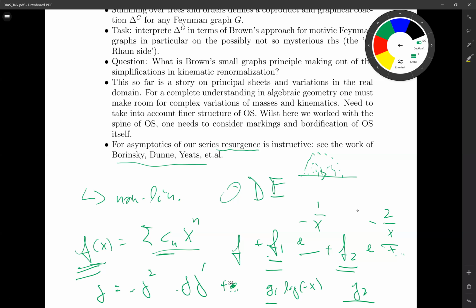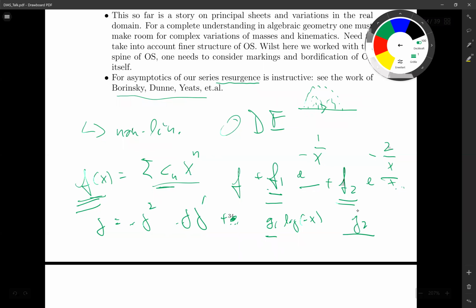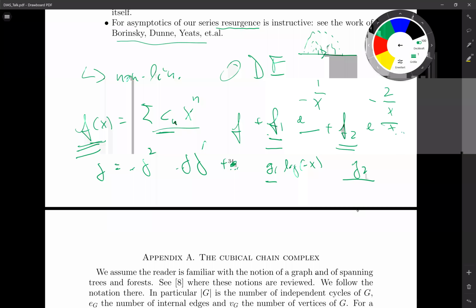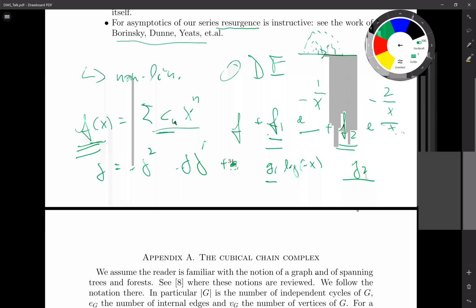In principle, Borinsky and Dunne and collaborators say you can do this for any Dyson Schwinger equation under the sun. The thing is, you would get a system of nonlinear ODEs, and these are by no means very simple systems. But in principle, resurgence theory should handle them, and I think the next project of these people is to start with gauge theory. Gauge theories are nice because they give you enough Slavnov-Taylor identities that you might get away with a single equation for the beta function, say, of a gauge theory. And that is what they try to do now.